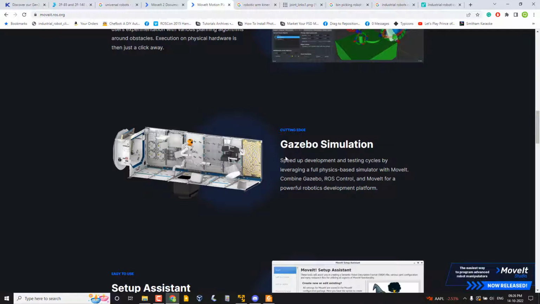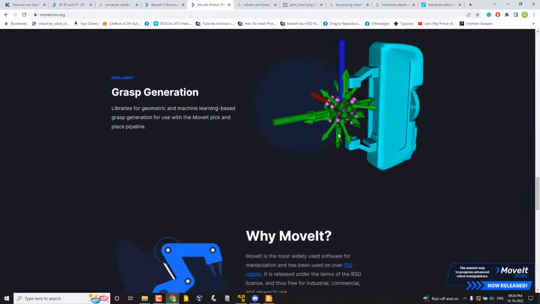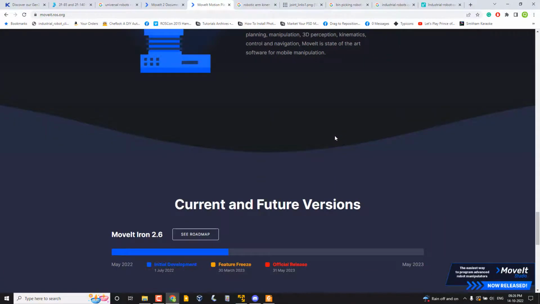You can simply download the Gazebo simulation and create the exact application that we are doing on the original arm in the simulation. Both will work. If you create an application using the simulator, it will work on the actual hardware as well. So like that, there are many features.